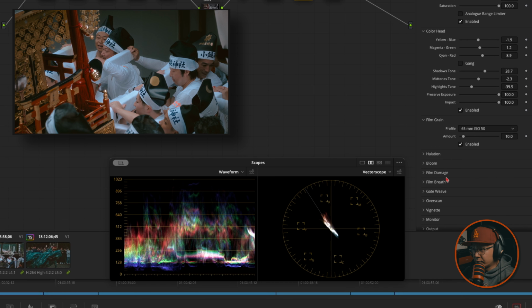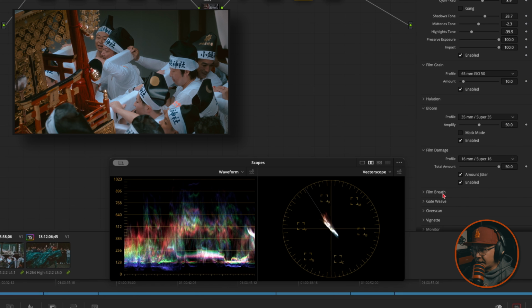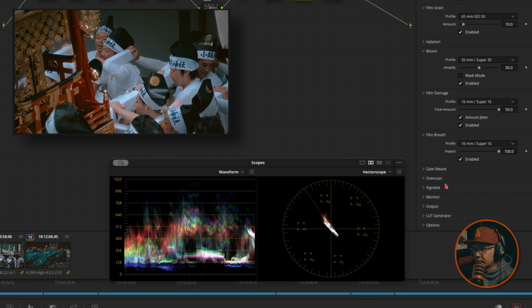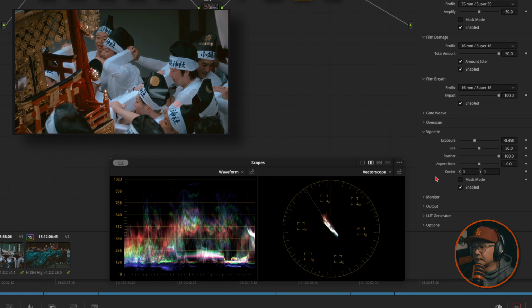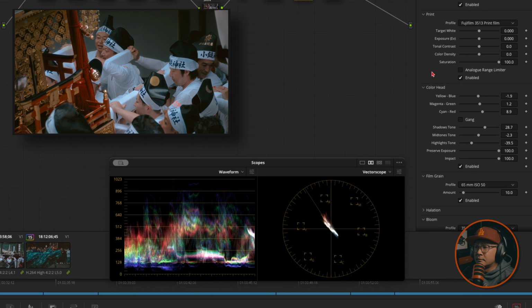And then used film grain, no halation, bloom I used, film damage, and film breathe, and then vignette. These are what I use to get this look on my footage using Dehancer. This is the final footage right here.